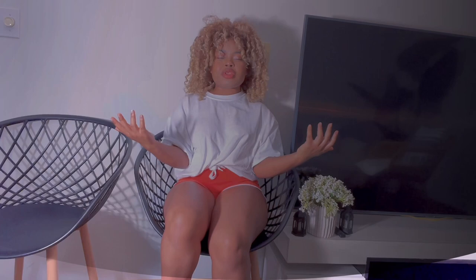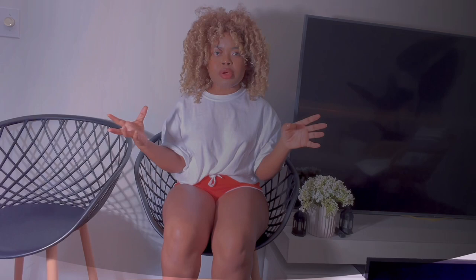I got this TV stand because I wanted something white, something minimal, something simple that would just flow effortlessly into my decor, because my style is pretty much minimal, white and just calm looking. That is my style. So that's why I got this TV stand, and yes, I absolutely love it.